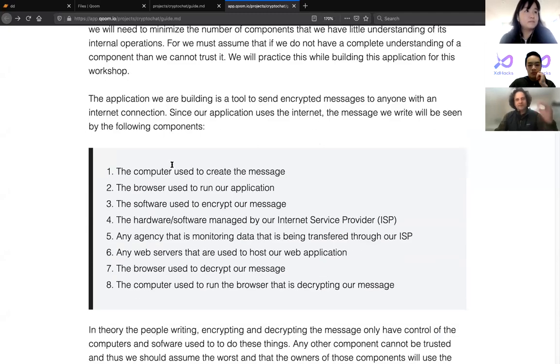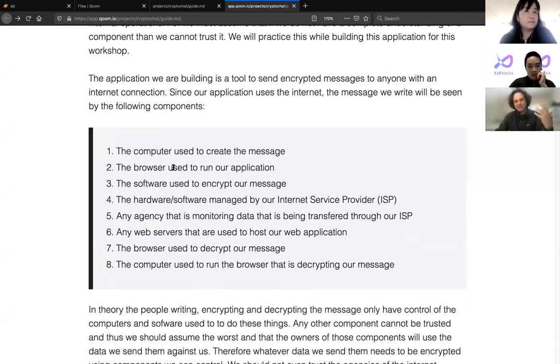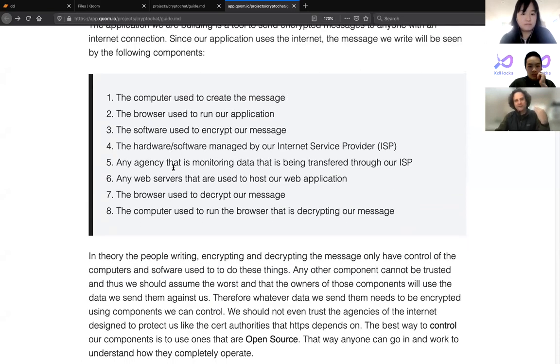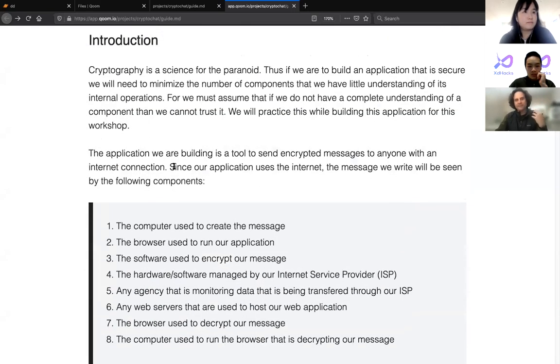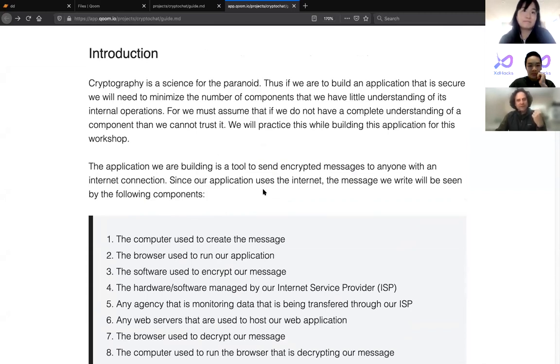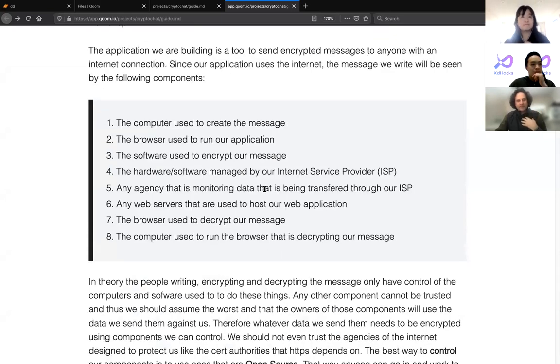So again, this talks about what I just talked about, but when you're doing cryptography, you have to be paranoid in order to do it well. It's a really good brain exercise to figure out whether what I'm doing on the internet can actually be truly trusted. So with this application, I'm just going to walk you through the brain exercise I went through.